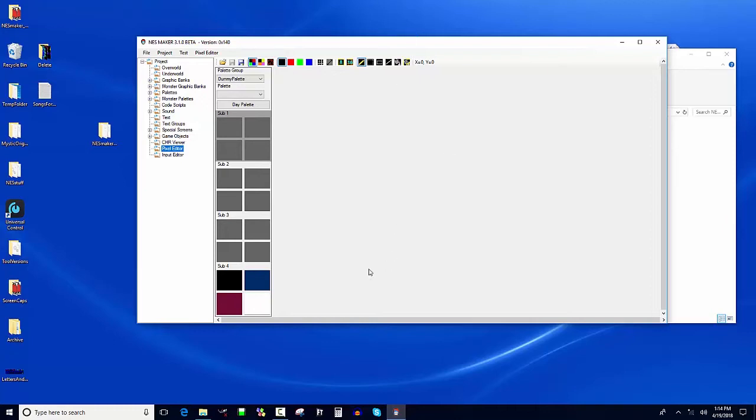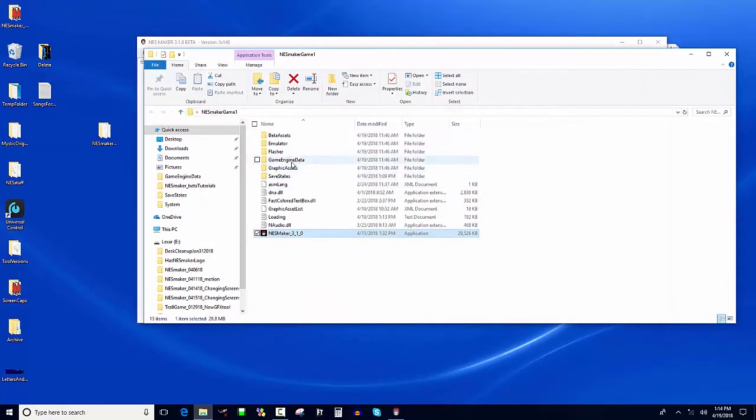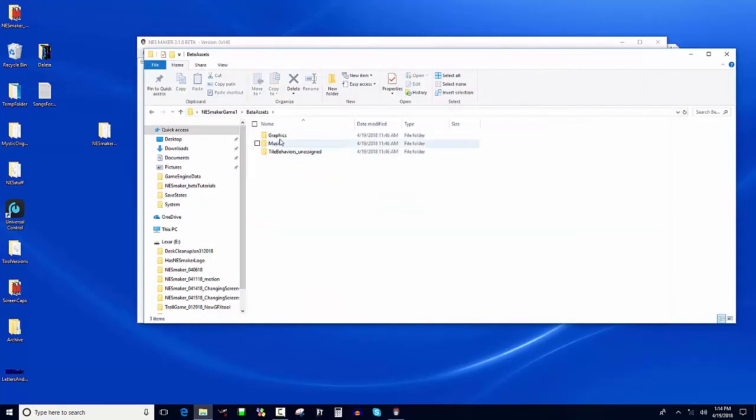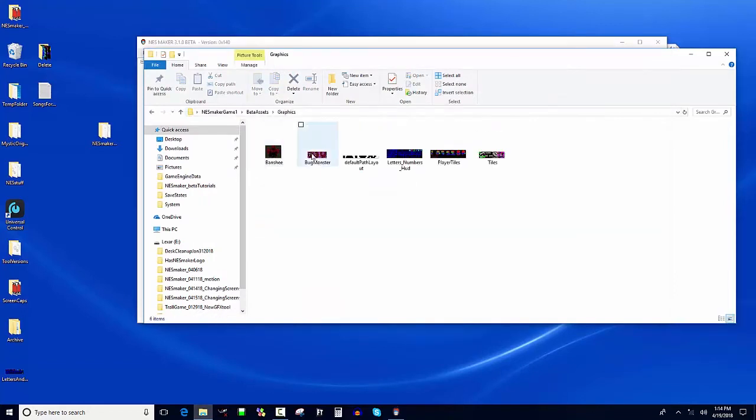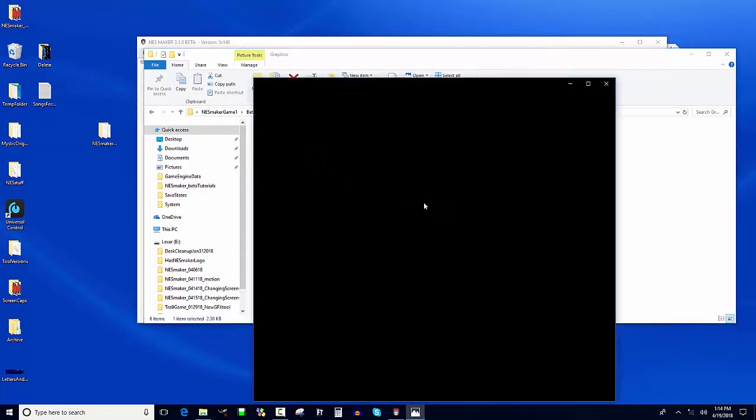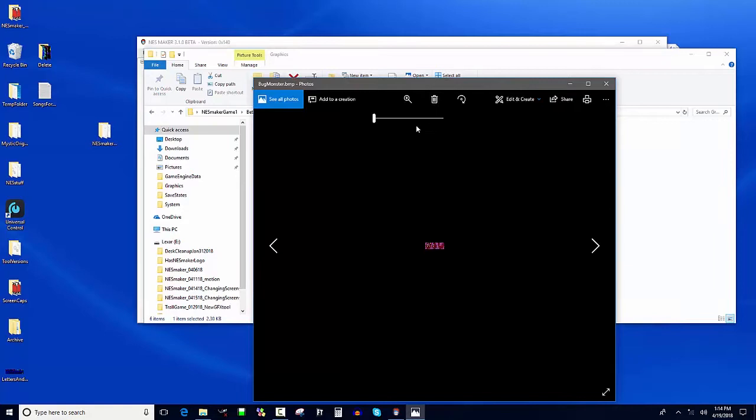Like, what happens if you just have, let me show you something like beta assets, graphics, or even tiles, and we'll look at tiles in a second too. Here's a monster, and I want to load this monster into a tile set, but obviously that's not in the format that I need, like the hero was. Okay, let's see how to pull this into a monster tile set.